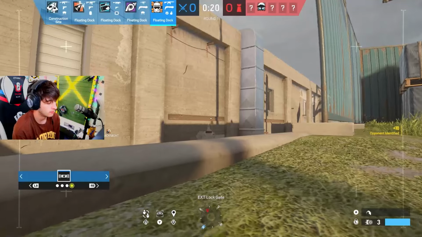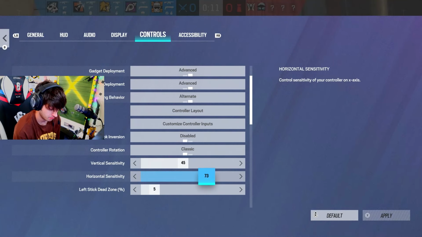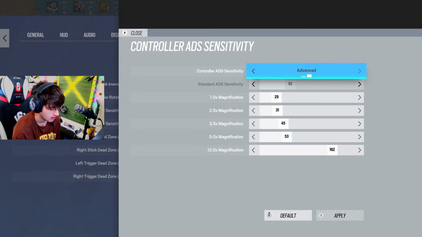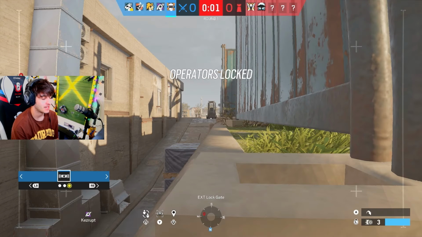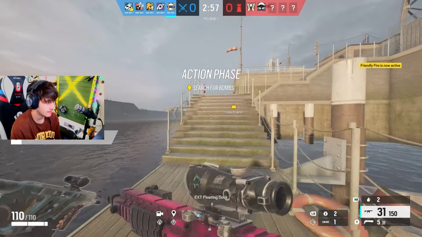We got Canal for Kaysen's sensitivity. 45.73. A little bit lower horizontal, a little bit higher vertical. And a 29.31. I do like that it is a little bit closer to each other. But like I said, mine is normally 1924, so we might have to take some time to get used to this.